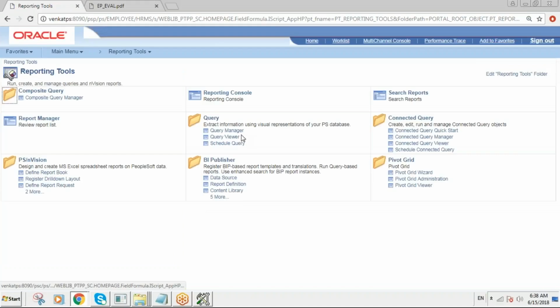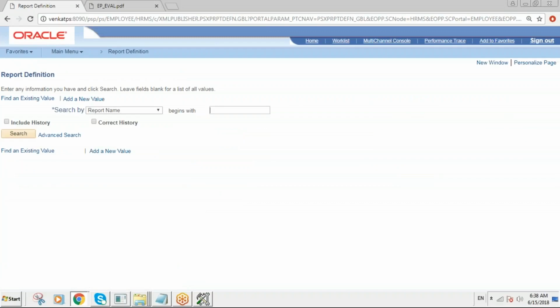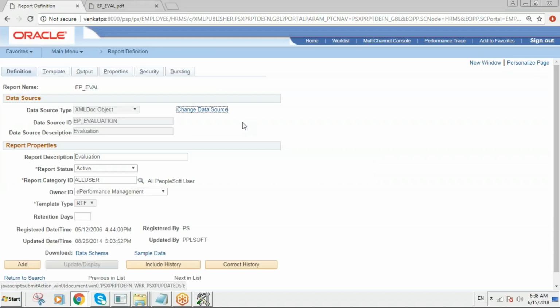If you open this report definition, here in the reporting tools, BI Publisher, report definition, report name EP_EVAL. This is the report definition. If you observe the data source type they used, it's XML doc object. Nowadays, in the latest versions, PeopleSoft is not giving us any privilege to create XML doc objects.